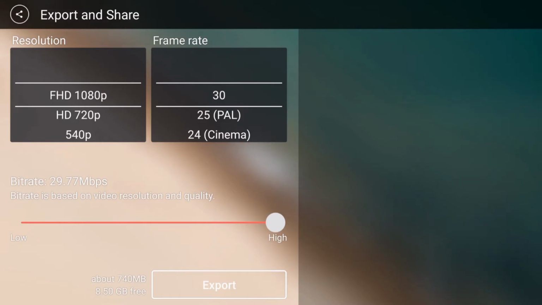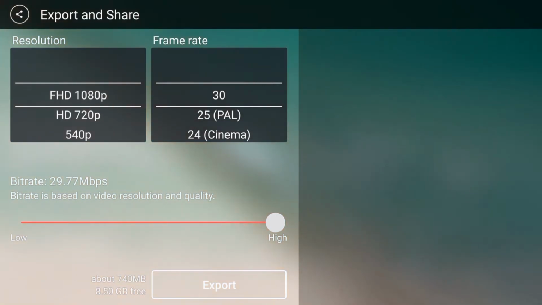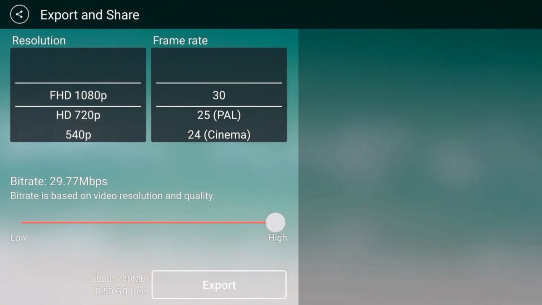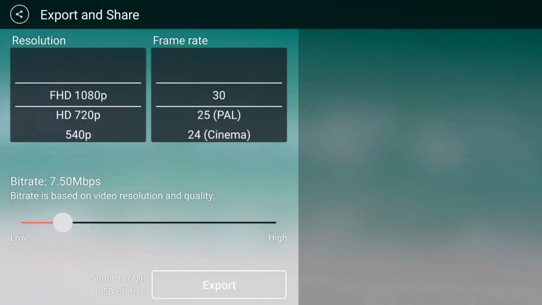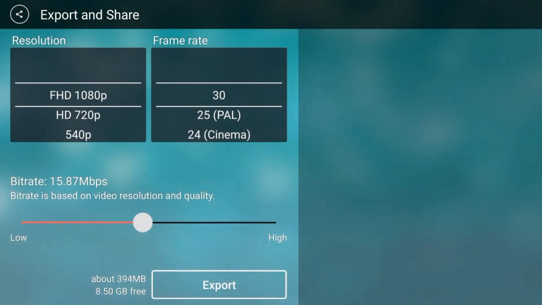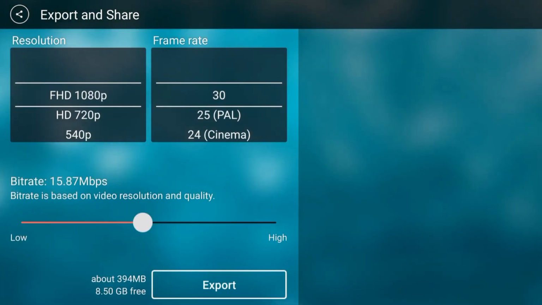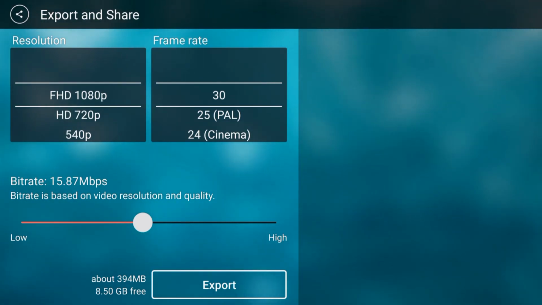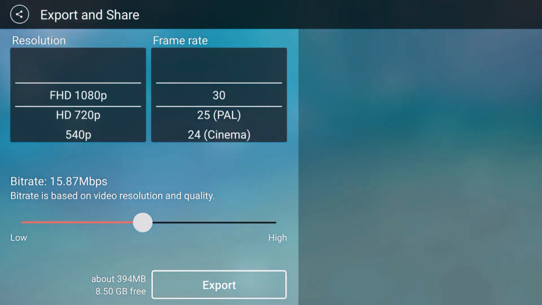Okay, so another reason is your video settings. Baka po kasi nag-adjust po kayo ng sobrang taas ng bitrate nyo and then mahaba po yung video or project na ginawa nyo. Minsan po nag-e-error. So dapat po mababa lang po siya. And then minsan po guys, pagka gumamit po tayo ng camera na mataas yung resolution and quality niya, once in-insert nyo po yung video dito sa Kinemaster, hindi na po niya kinakaya or hindi na po kaya ng phone nyo. So, it's important to adjust your bitrate and resolution.